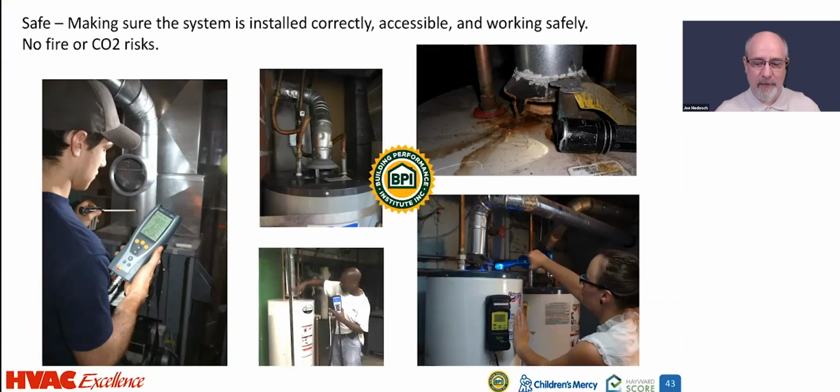So this is the kind of training I'm sure that you may be doing all the time, but I think it's worth noting that these are some of the most important tests that go along with the house. And what's not here are other things that could cause combustion safety issues, like fireplaces or even the connectivity to the garage or stoves. All of the things in the house are some of the greatest risks that people just kind of look over or don't understand in their own home. There is no smell or odor that comes along with something that could kill you in the middle of the night.